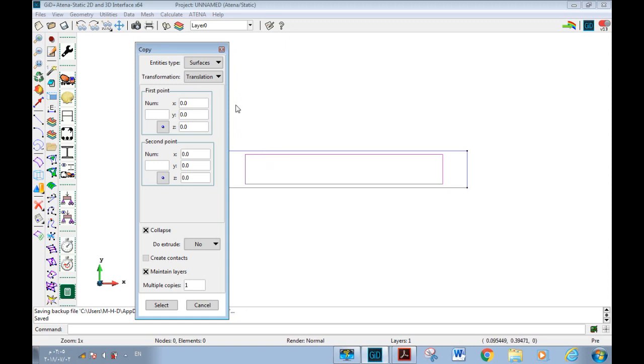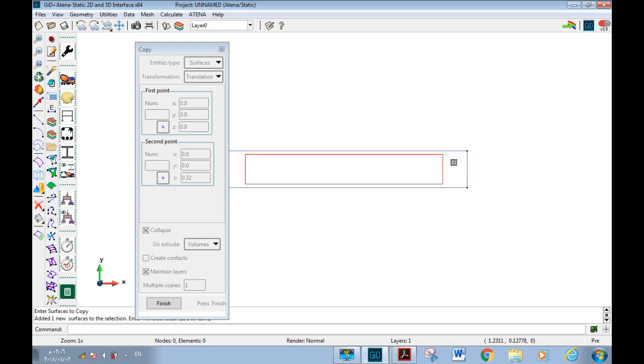Now this surface is extruded in the direction of z-axis by the thickness 0.32. Now we should select what the result should be. We select volume, then select the surface and finish.